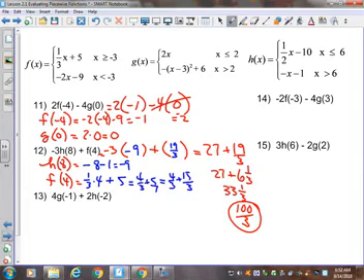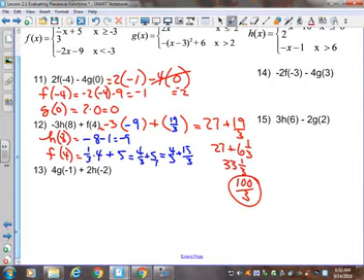You'll notice I'm working all of these without a calculator, because these are skills that you need to have. You need to be able to work math out no matter what kind of numbers you have. And fractions seem to be what you're scared the most of in school. So I'm working these fraction problems to try to reiterate what you're supposed to know about fractions. All right, let's do one more together, and then you can try 14 and 15 on your own.